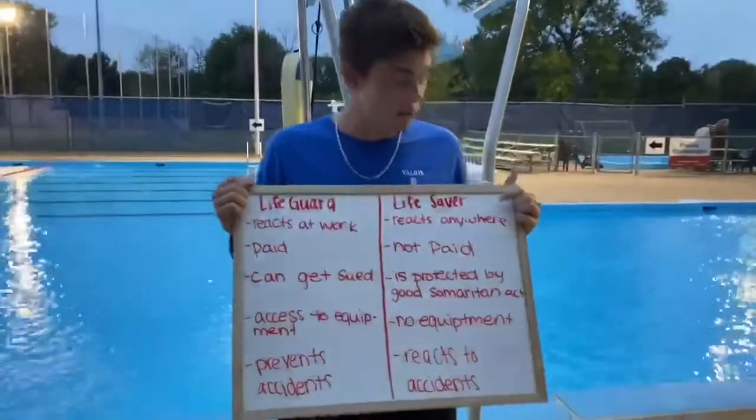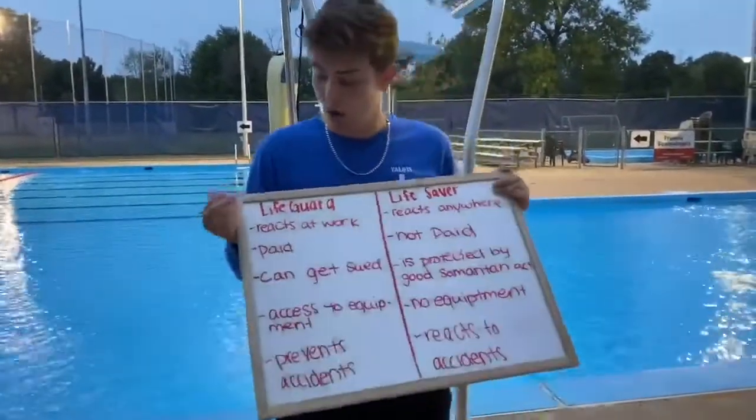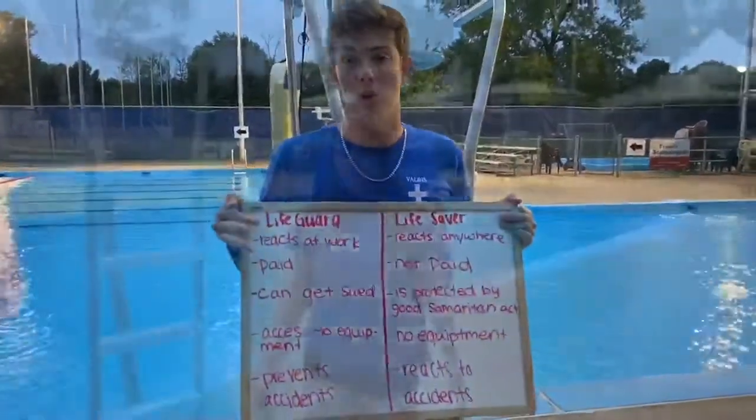Our Bronze Medallion and Cross, Harrison and I are going to be teaching you guys the difference between a lifesaver and a lifeguard. So basically, lifesavers are you guys, they're Bronze Medallion and Cross kids, and lifeguards are us. What's up guys? So the first difference between a lifesaver and a lifeguard is a lifesaver reacts anywhere, whereas a lifeguard only reacts at work.